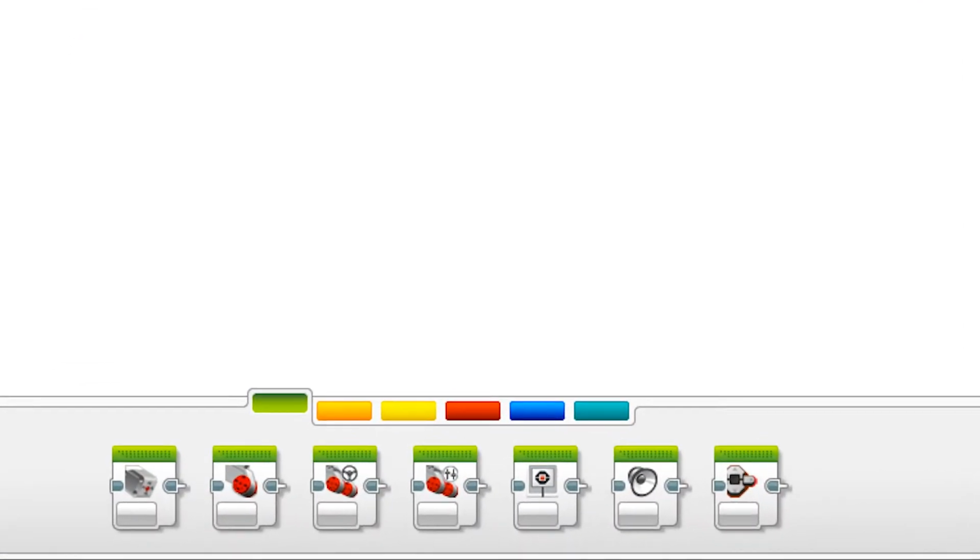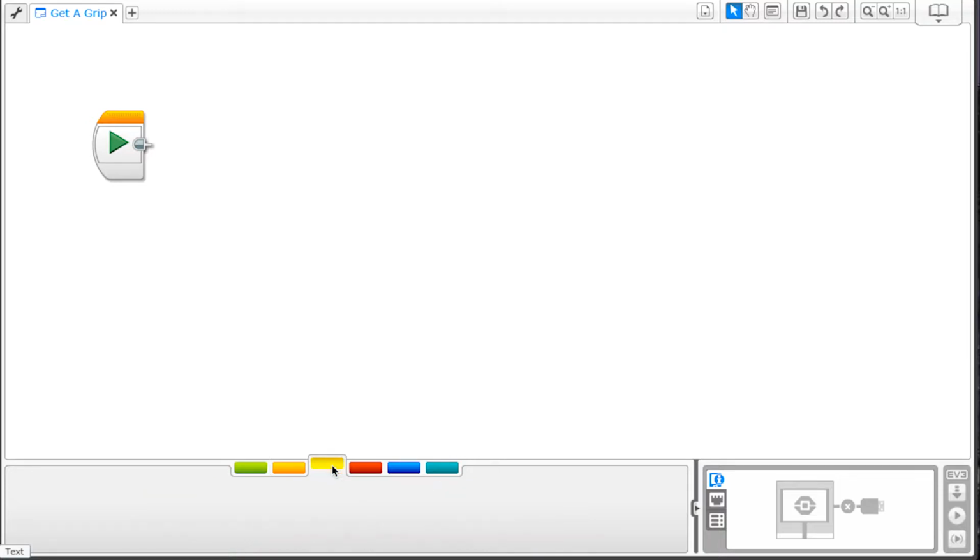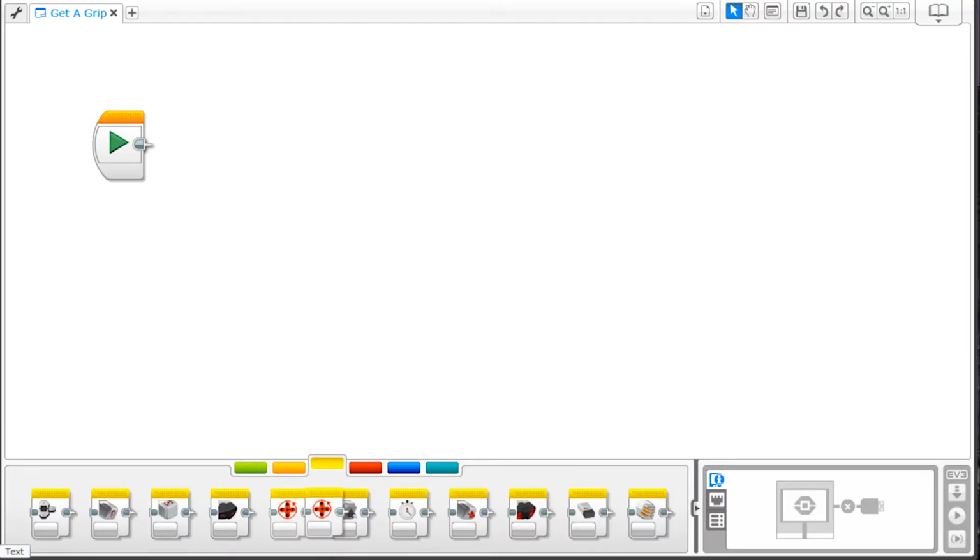To create this program, we will be using blocks from the Action palette, the Flow Control palette, and the Sensor palette. From the Sensor palette, locate the Motor Rotation block and connect it to the Start block. We are adding this so that we can keep track of how far our robot has gone, so we can bring it back again easily. Make sure it is set to reset and that it is checking the B port. Now if the robot moves forward, it will count how many rotations the motor has made.